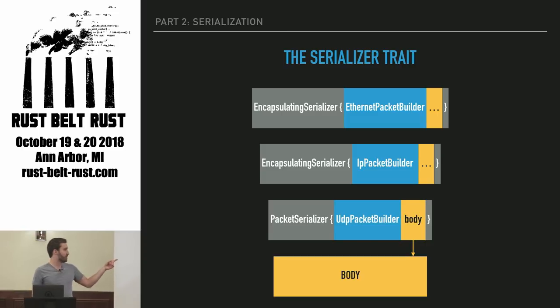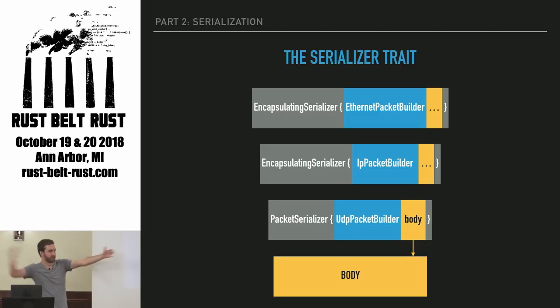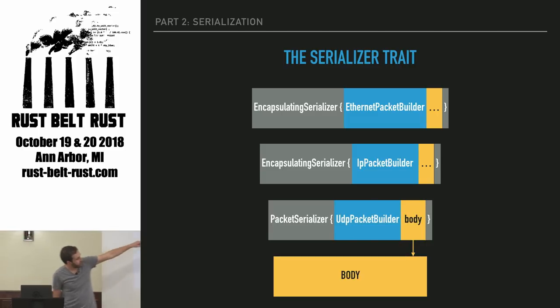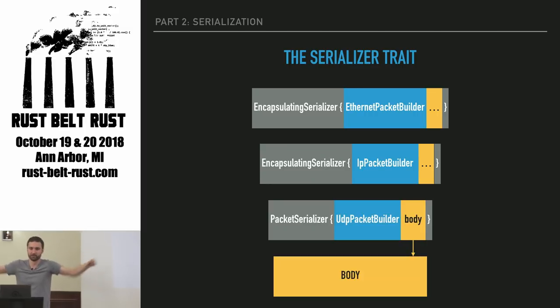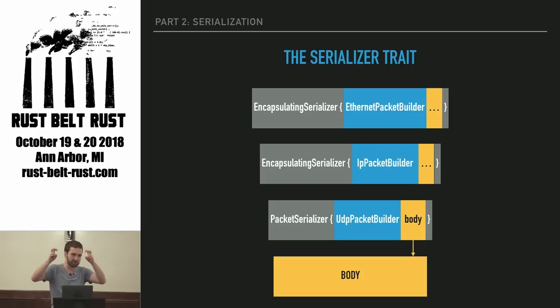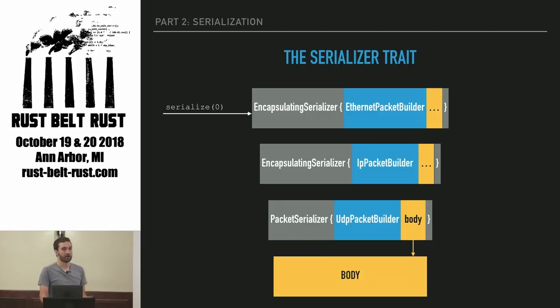This is a diagram that, if we had a giant wide screen, would have been totally horizontal, but we don't. So each of these dot, dot, dots represents the entire next line, right? Just imagine that this is one big, long thing. It's one small but conceptually big struct. So the first thing that we're going to do is call serialize zero, right? The outermost layer is the outermost layer, so we don't need any prefix bytes ahead of it.